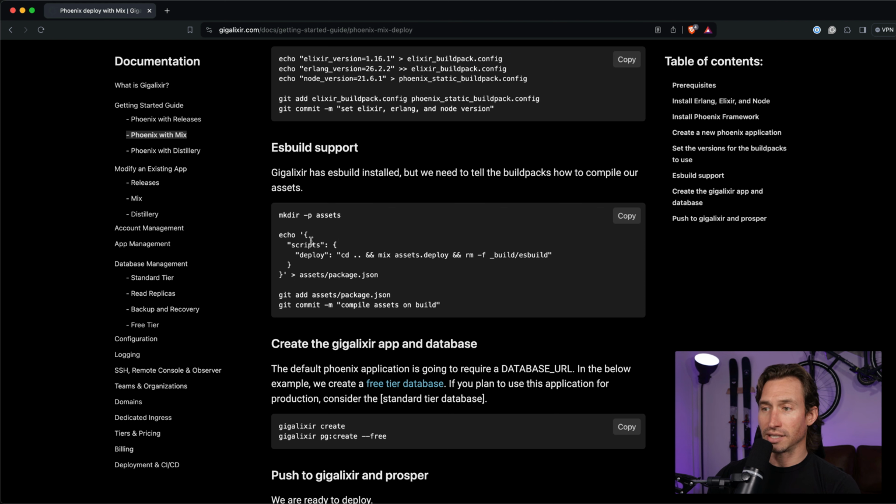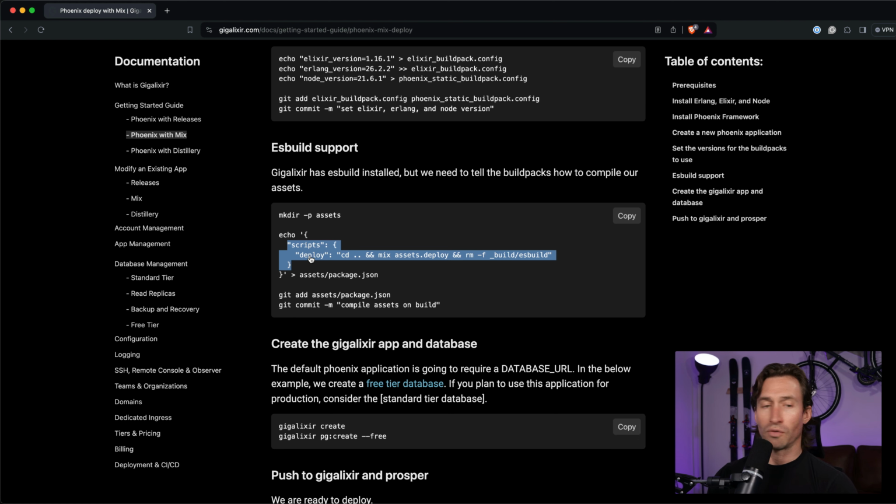So right underneath echo, we just want to copy the scripts, from that curly brace to the closing curly brace, because if you copy this whole thing, it's going to overwrite our package.json in our project, because this is doing the same thing we did above, where it's creating a package.json and then inserting this script.